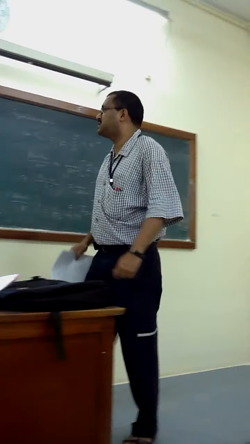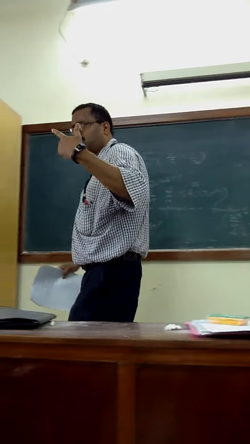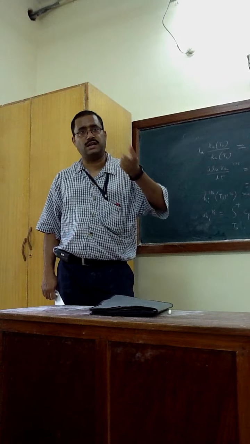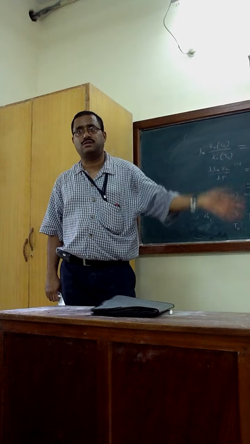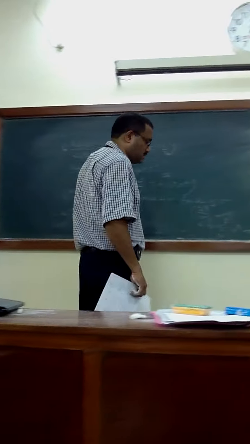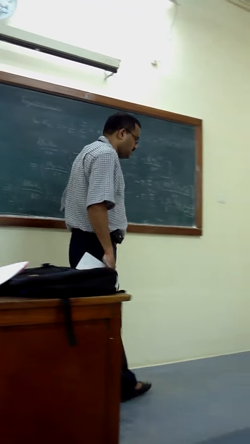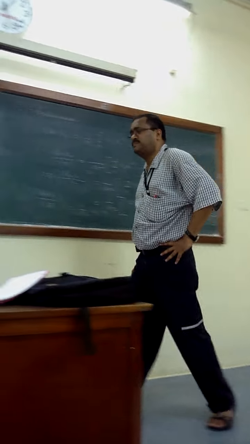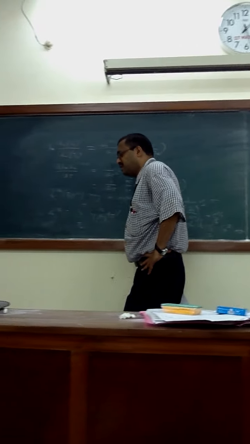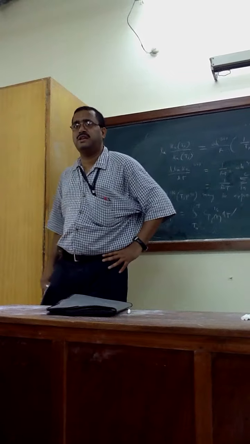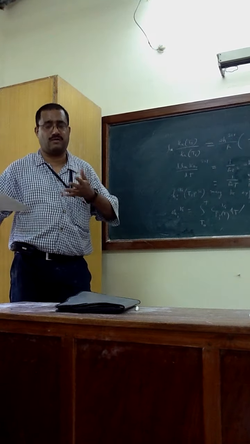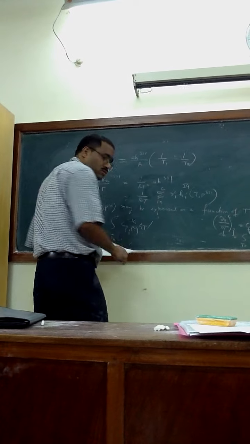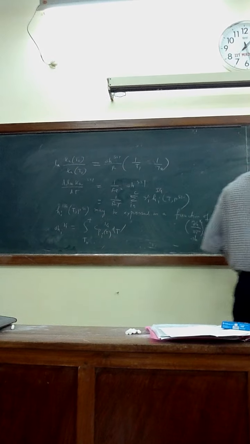The form is A plus BT plus CT square plus DT cube plus E T to the power minus 2. So there are 5 coefficients. The function of temperature is treated like that: A plus BT plus CT square plus DT cube plus E T to the power minus 2. A, B, C, D, E are given in YBC Rao and Sandler for various components like hydrogen, oxygen, carbon, in all the cases.